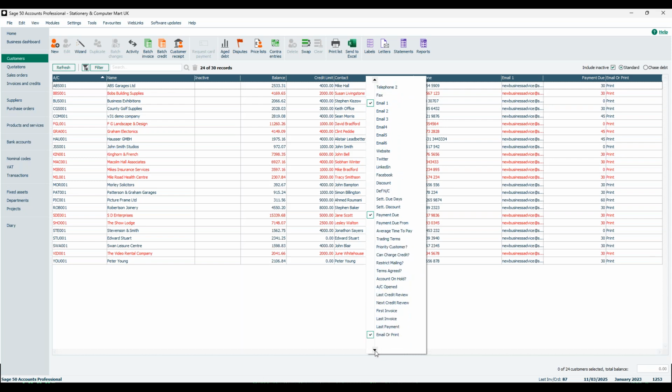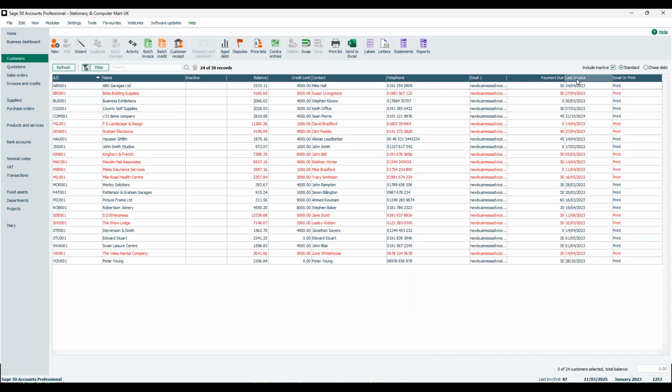Let's have a quick look on there. Yeah, there we go. Last invoice. So if you're using the invoice feature, then you can use that last invoice option, and it adds that column there so you can see when they were last used. If you're just using batch invoicing, that won't update in the same way. But I might have a quick look into reports shortly after today's session and pop back to you on that one so I can give you some advice. So please just check your emails shortly after today's session.